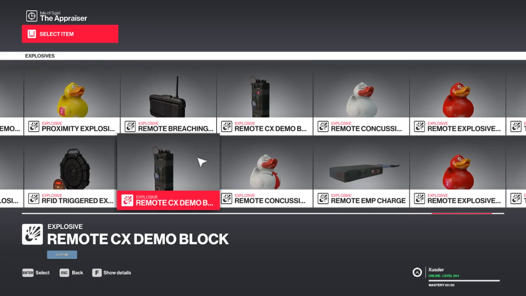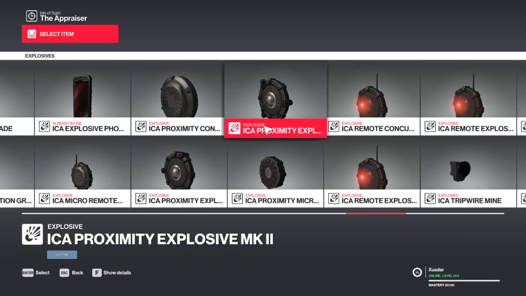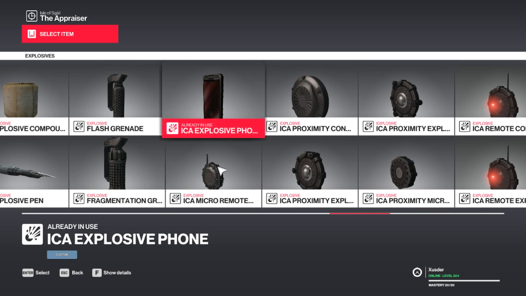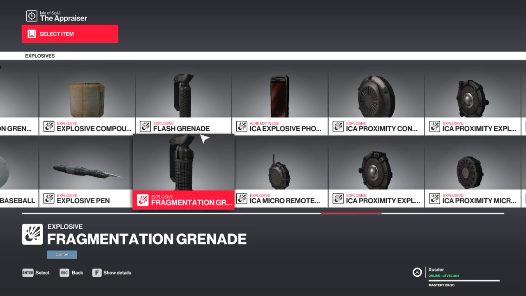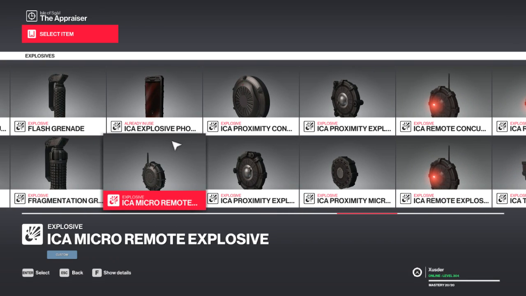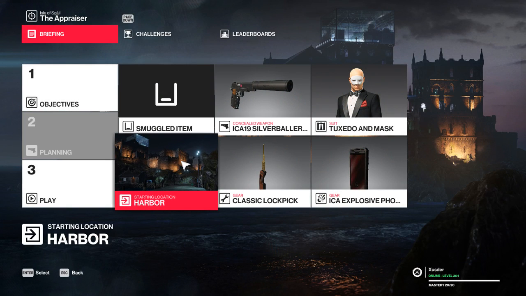I mean, I bring these items with me sometimes and I don't even use them. I want to use the explosive phone, but someone else could pick it up. And that would be a bad idea. Man, I don't know what to do. What am I gonna do? Explosive baseball. I can just throw it. But then I can go with poison as well. You know what? Alright, I've gotta make a decision. I'm gonna go with the explosive phone. If this doesn't work, then, you know, whatever.